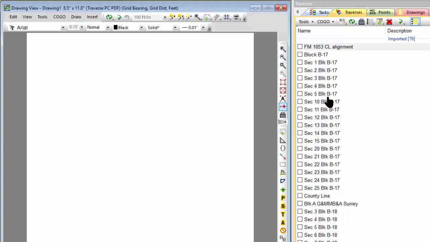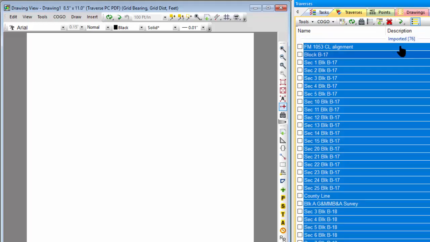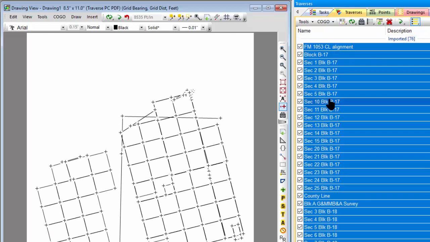But now that we've got that information available, we just said, let's go ahead and use that when we bring these back in. And again, it's just kind of a usability thing. And then I could simply come in and select all of them just by clicking the group that they're in, and then I click one of them, and I can change the way I want it to draw any one of them just by going into the drawing settings of one of the selected, and it'll apply that to all of them. So I could quickly get these all to draw just the way I want.